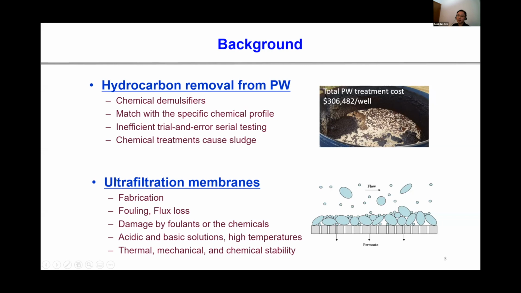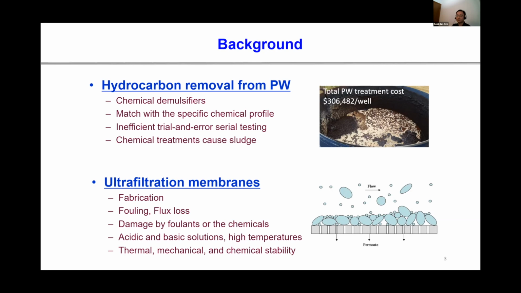Ultrafiltration membranes have a pore size ranging from 0.01 to 0.1 micron. These membranes are commonly used to separate water from oil and water emulsions by size sieving. The membrane pore size and thickness can be controlled by selecting appropriate materials. For example, there are reports about membranes for oil-water separation, such as polydopamine-coated polypropylene membrane and PVDF membrane to control pore size around 0.2 micron.